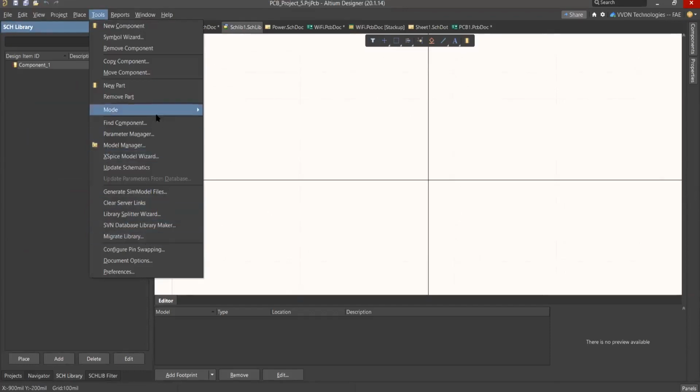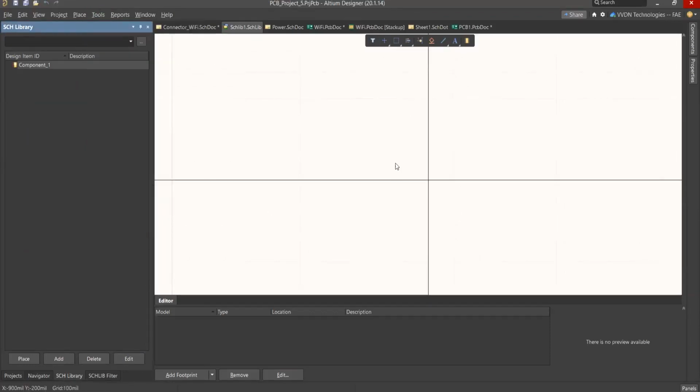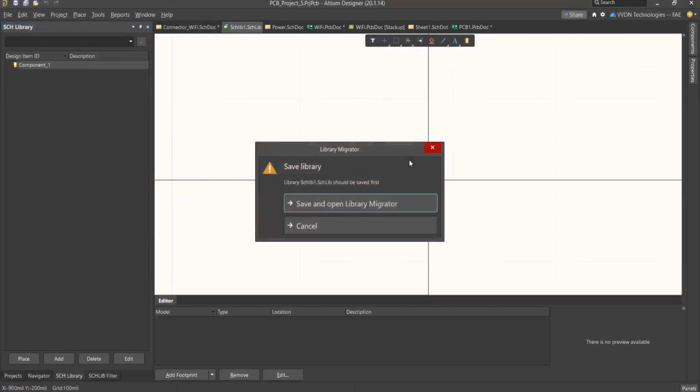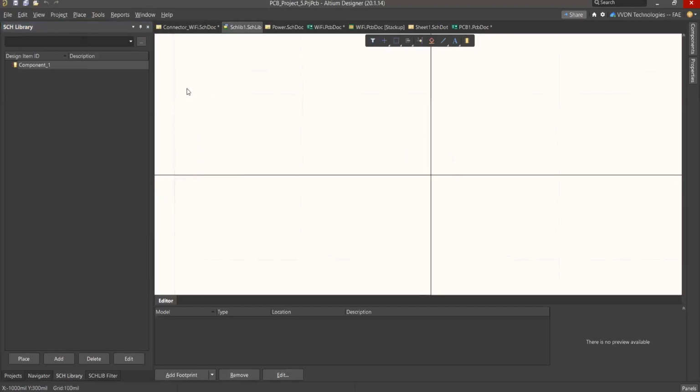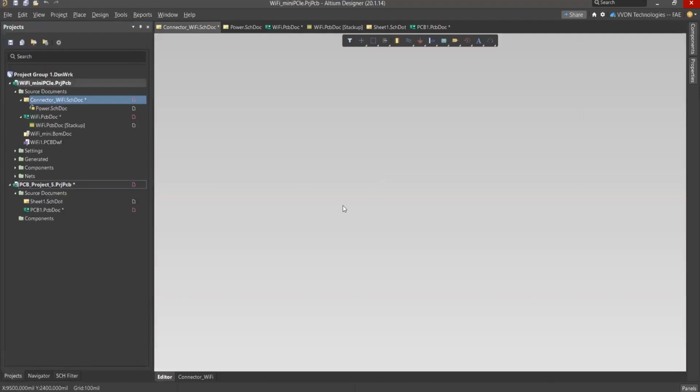Once you created, go to tools and migrate. You can migrate to Altium 365, so that also we can reuse. Already we have conducted previously one webinar regarding Altium library management with Altium 365.